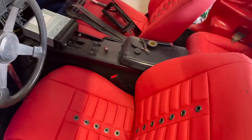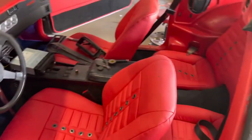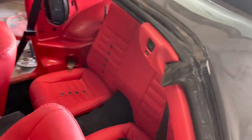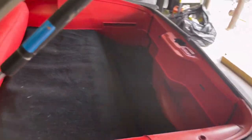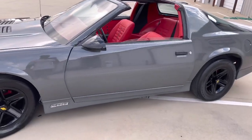So, yeah. Other than that, man, y'all stay tuned. We got more content coming. We're going to back it out in the sun and then check and see how it's going after that. All right, man, here she is. She still ain't even completed, but y'all get the concept.